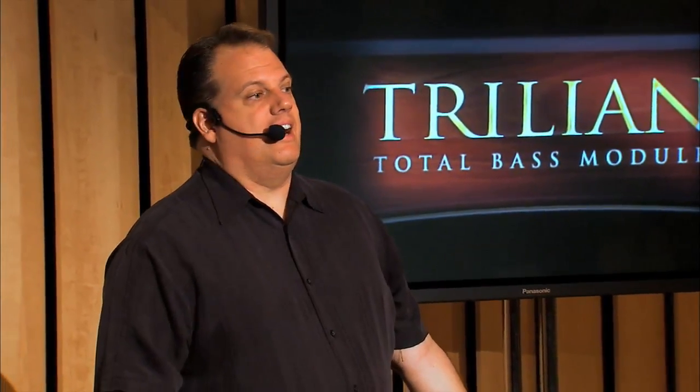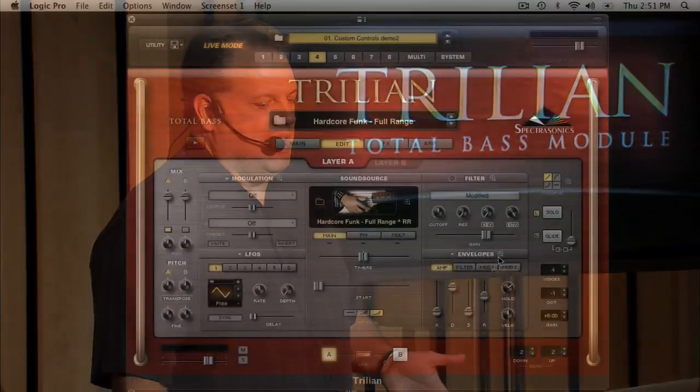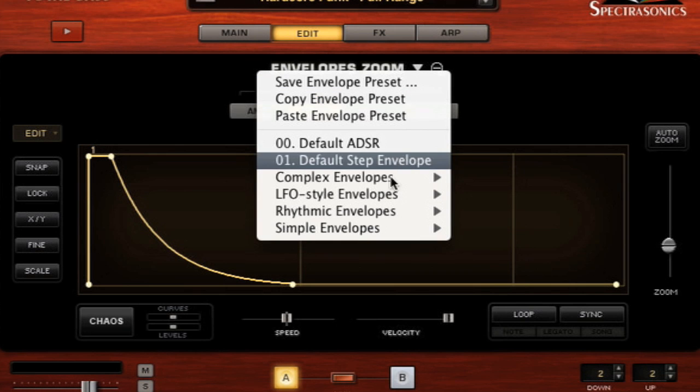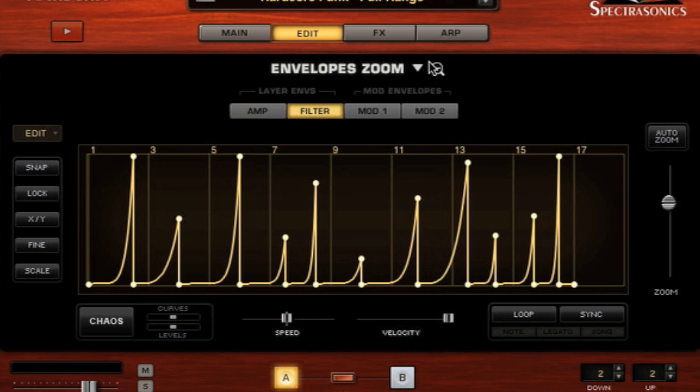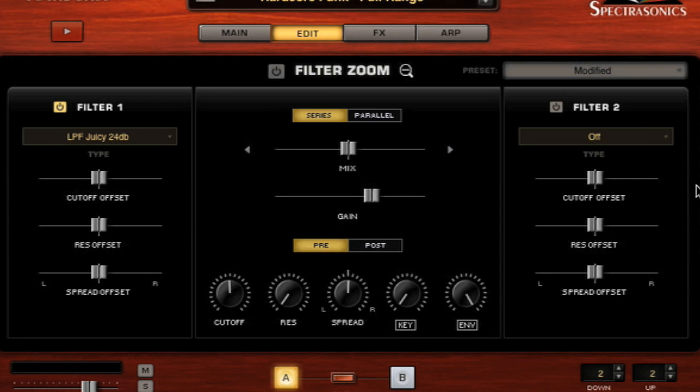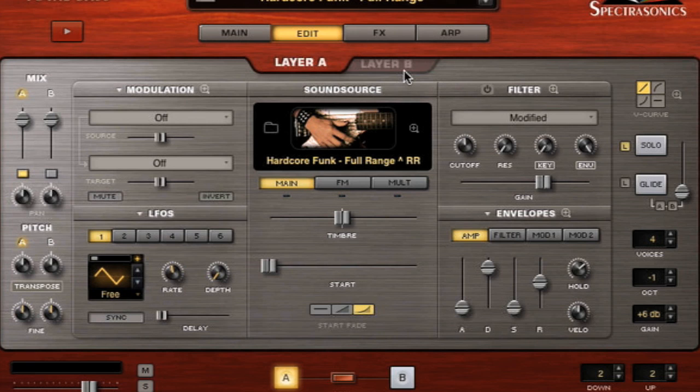But that's just the main page. Now you can live there, and obviously you can tweak an awful lot, but you have full editing. You have an edit page just like in Omnisphere, and so you can go very, very deep with this instrument. You've got full envelope control, envelope editing, and all of the complex kinds of shapes, so you can design all that kind of stuff. You've got a very powerful full-blown modulation matrix, LFOs, and dual filters, so you're not limited by what's on the main page. You can really edit as much as you want.